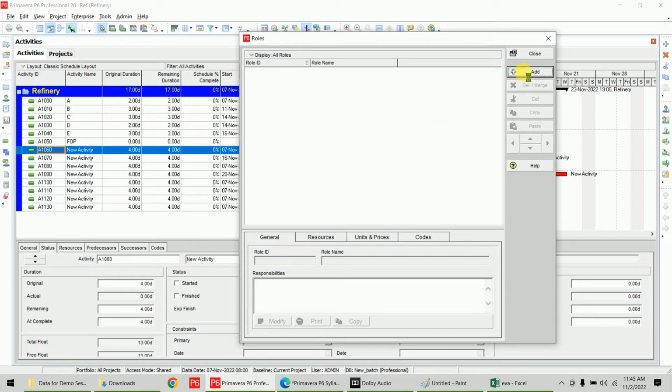Now we require a structure engineer, so you can click on Add and add a role. Project planner, bar binder, welder, fitter, site engineer, like this you can create. Now specify the role ID: structure engineer, site engineer, project planner, bar binder, fitter and welder.